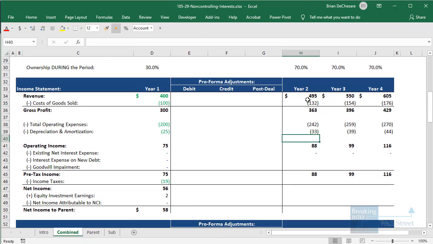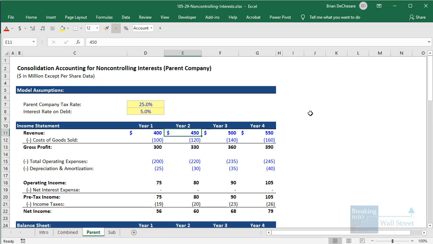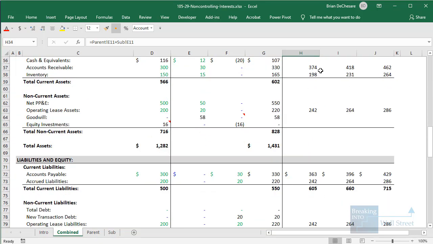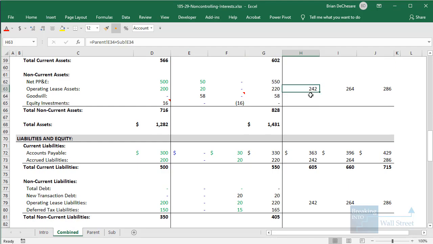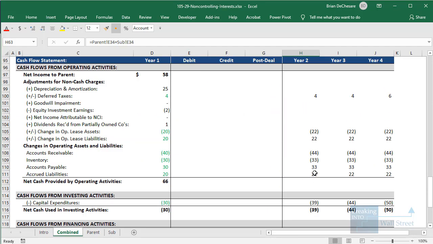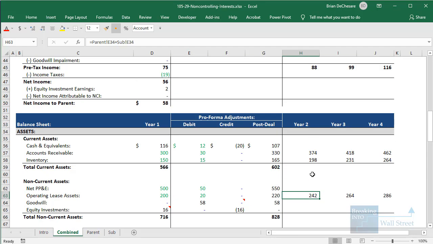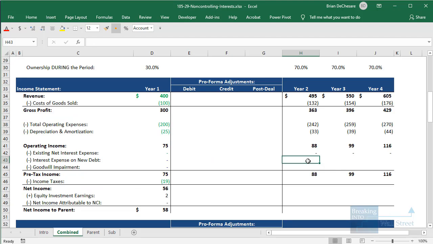Now, to save some time in this part, I have already combined off-screen the financial statements of the Parent Co. and Subco for all the normal items. So revenue, for example, we're just taking the parent's number and then adding it to the Subco's number here. I've already filled in the standard line items where it's just simple additions on the income statement, balance sheet, and cash flow statement. I want to focus more on the interesting items or ones that are slightly different now.